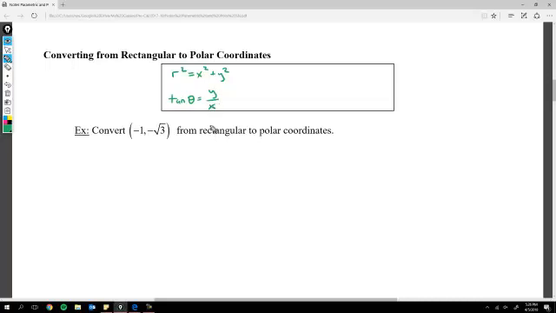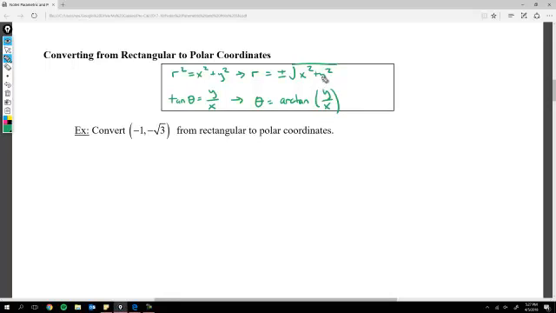We have seen this before. Remember, tangent is the same thing as sine over cosine, so y over x, or tangent is opposite over adjacent, so y over x. Same thing. So what this means is that my r value is going to be either plus or minus the square root of x squared plus y squared. And this means that theta is going to be arctangent, or inverse tangent, of y over x.